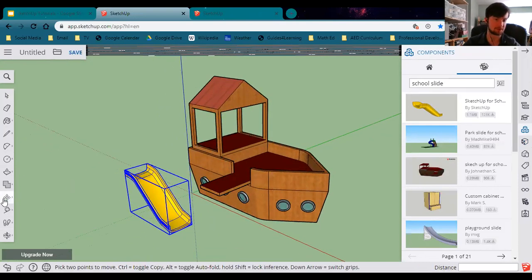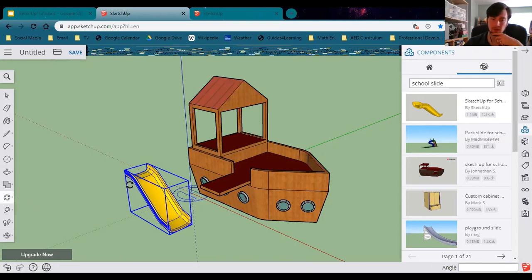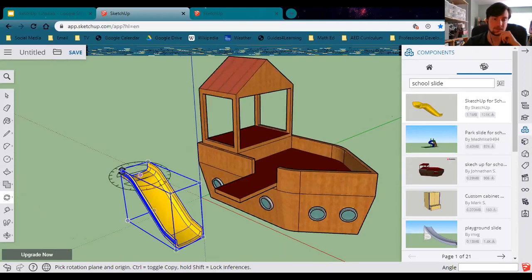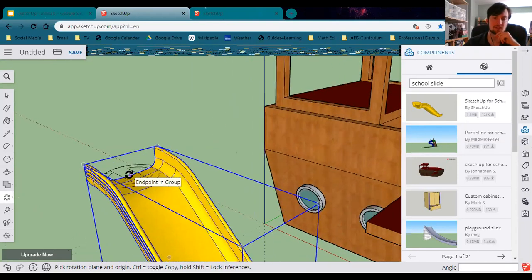Let's go over. Here's the Move tool. Click on that, and you'll see the rotate option come up. Once you click on rotate, you'll click on a point on the slide, and then we'll rotate it 90 degrees. Any point will do, but just for consistency, make sure yours turns the same way as mine.